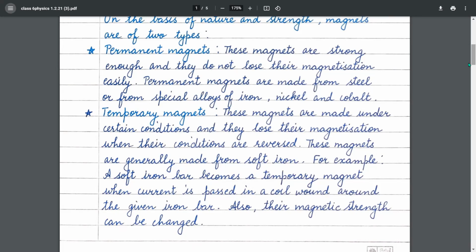These magnets are generally made from soft iron. For example, a soft iron bar becomes a temporary magnet when current is passed into a coil wound around the given iron bar. Also, their magnetic strength can be changed.